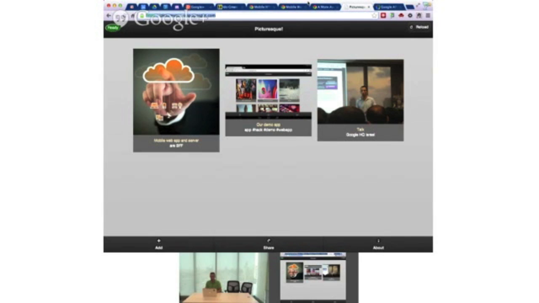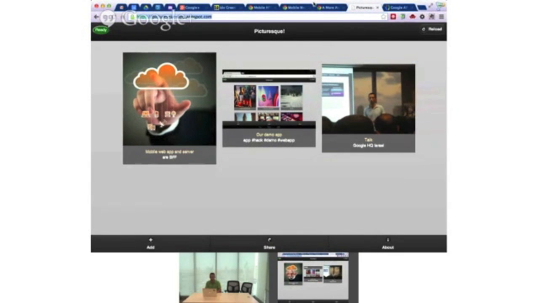I'll put in the show notes a recording of this demo that we did on a live mobile device. But for now, just to show you quickly how the app itself is working. As you can see, we have here the ready button. For now, I won't disconnect the network because I'm in a Hangout and we do need the network. But if you later want to go to the Pictures app on appspot.com and play with the app yourself, after downloading the app and working with it, if you disconnect your machine from the network, this button will change its color from green to red, and it will say offline here, so you'll know that you are now offline, but everything should work.